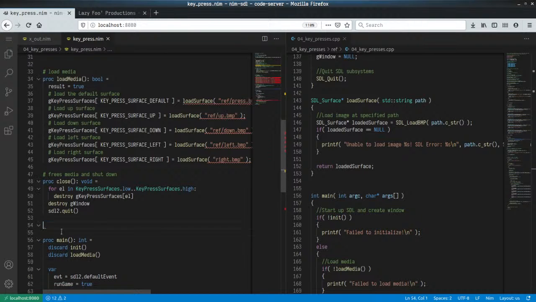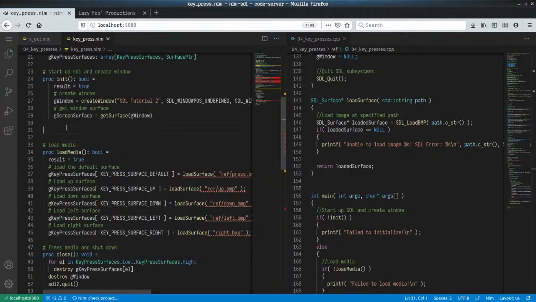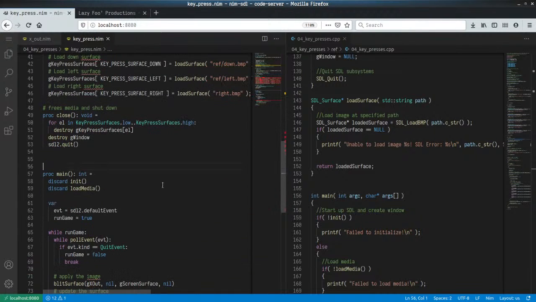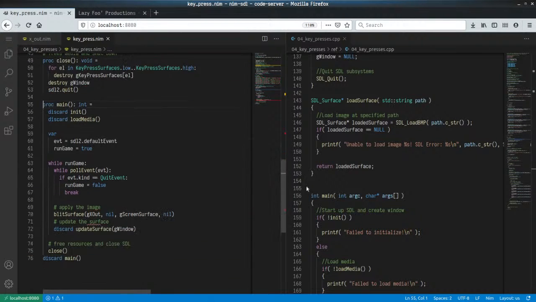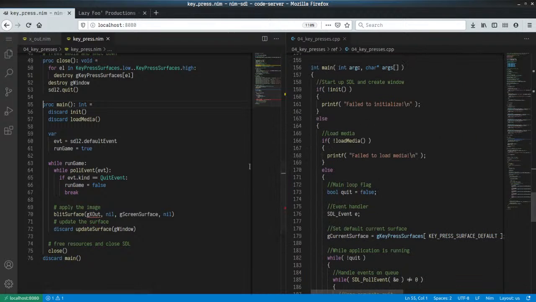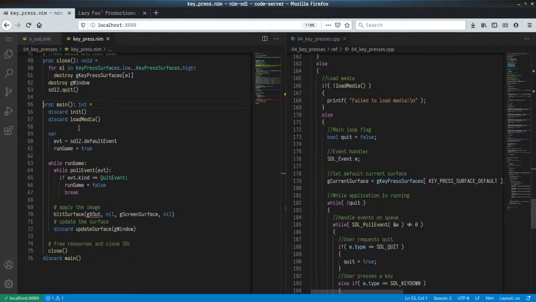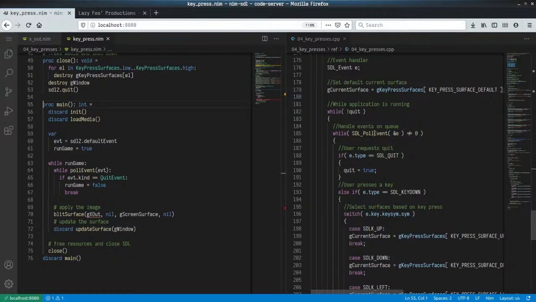Rather than trying to do anything fancy, okay, let's look at the main load media. Otherwise we go into this loop, which we're going to use the same run game and evt rather than e and quit, because quit clashes. So handle events on the queue while poll event. If it's quit, then we quit. All right, cool.